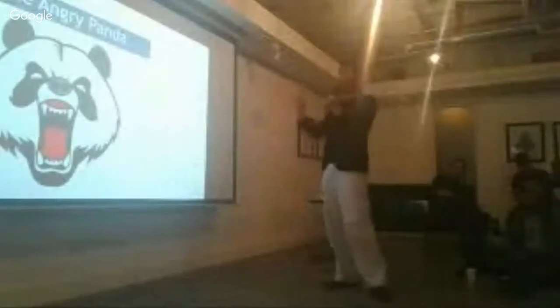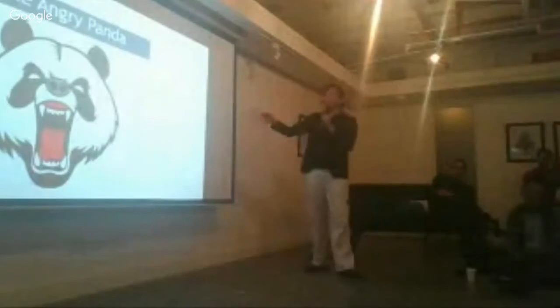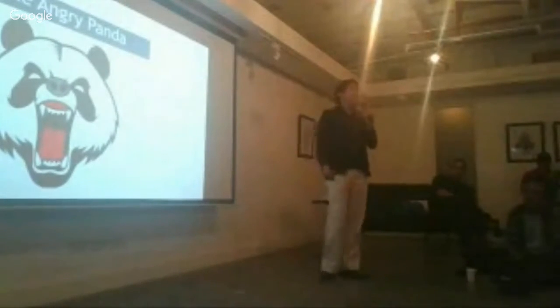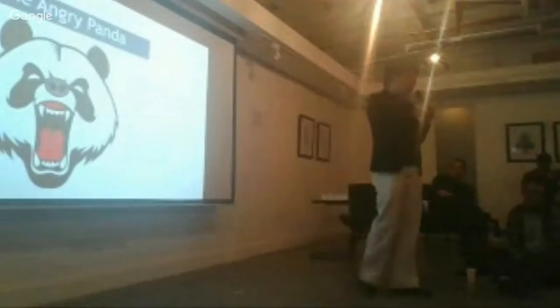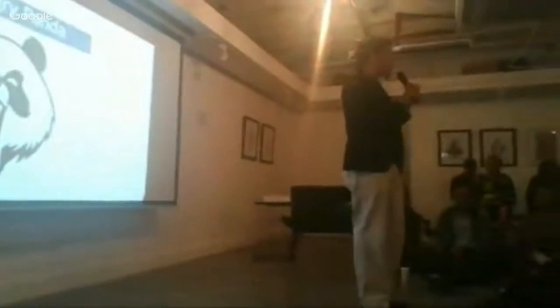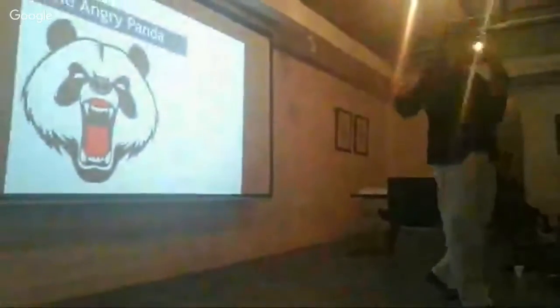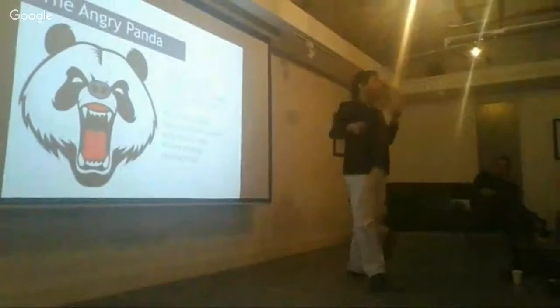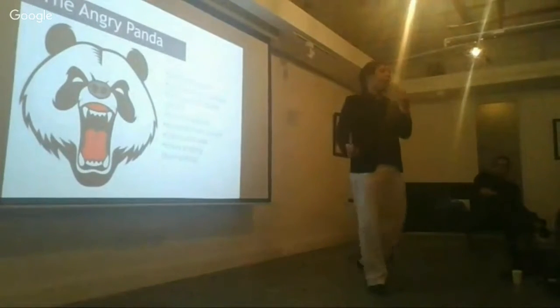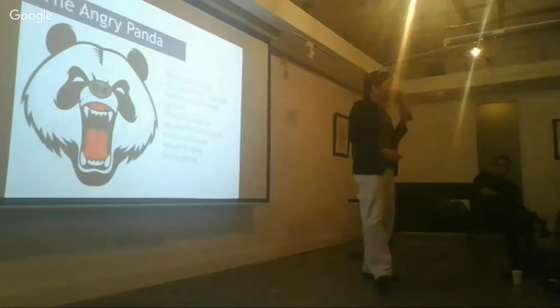Okay, what makes the panda really angry? Duplicate content, DMCA warnings. You taking a 7-year-old website's content, pasting it on your better looking website, but Google knows that that content was there 7 years ago. How does it know that? Because it's been making a copy of the World Wide Web since 1997. It knows where the content came from.